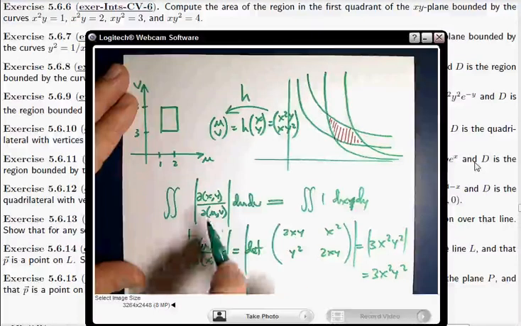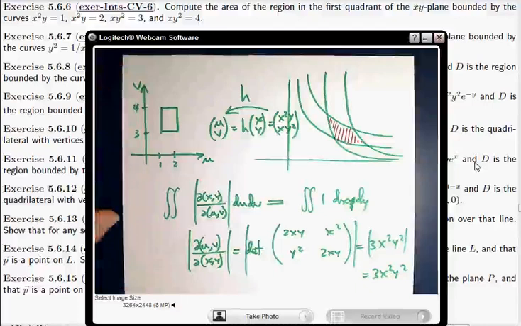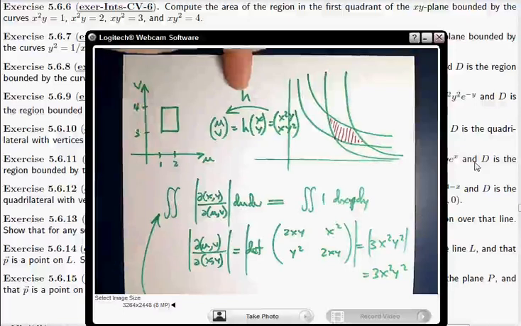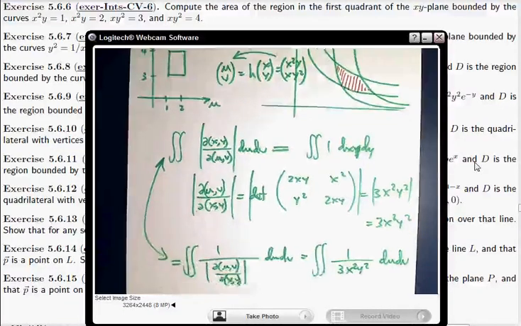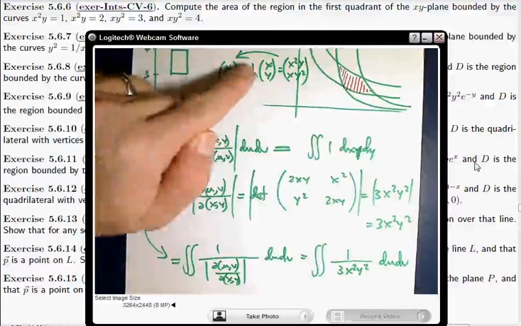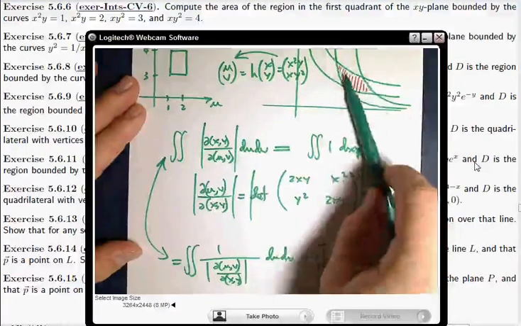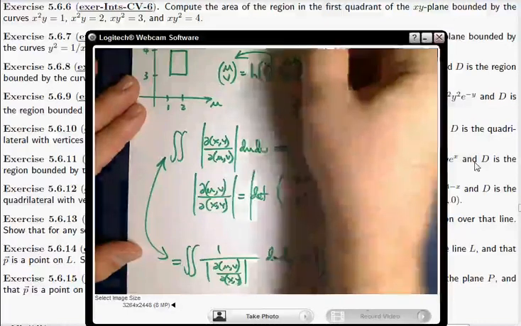What I need is partial xy partial uv. That's the reciprocal, right? So I claim that this is 1 over the absolute value of partial uv partial xy, which is what we just computed. So I'm going to have 1 over 3x squared y squared du dv. Now we have this problem. Whenever your function goes backwards, you're going to face this annoyance. You're going to face this annoyance that because this function's going backwards, everything's going to be written in terms of the independent variable for that function, which is x and y, and I don't want everything written in terms of x and y. I want to rewrite everything in terms of u's and v's.